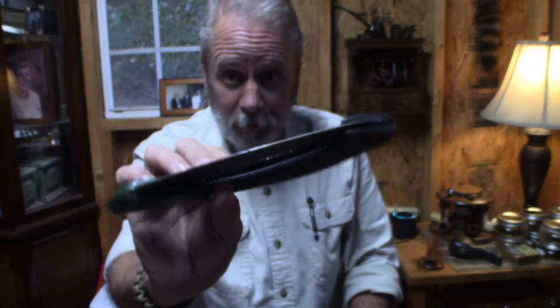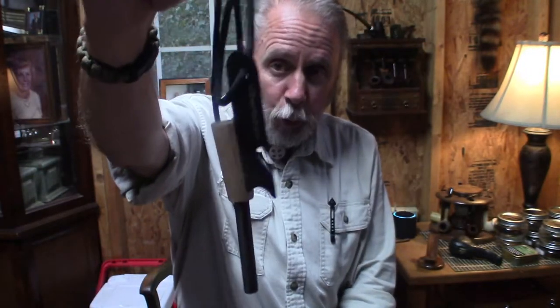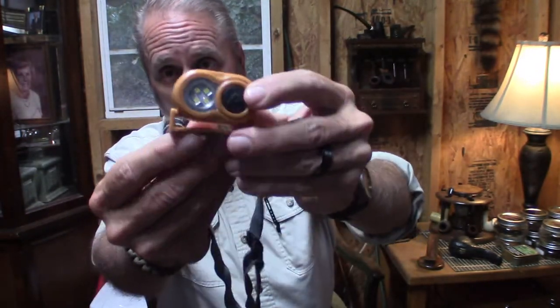Now, usually, if you've seen my video on my haversack loadout, there are a lot of things that I usually keep in there. I'm not going to need them for this hunting trip, so I took them out. Things like a kooksa. I'm not going to need my saw, because there are well-defined trails to get to the tree stand that I'm going to be sitting in. I'm not going to need my wooden spoon. I'm not going to take my Überleben ferro rod. As much as I'd like to take a cigar, I'm not going to smoke in the tree stand, because there go the deer. I'm not going to take the little cheap $1 headlamp that I got at Walmart.